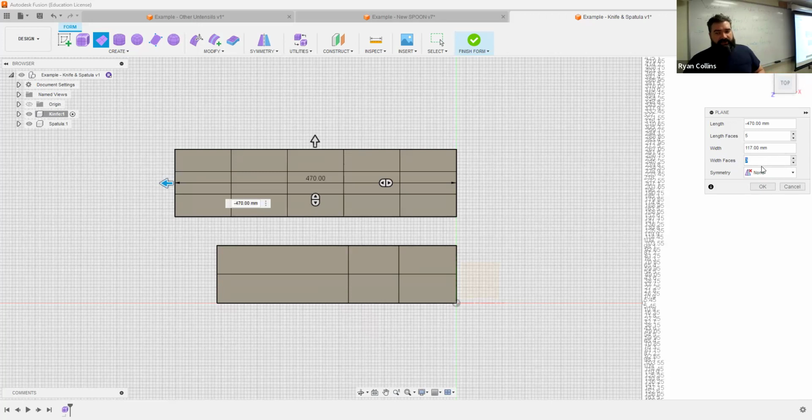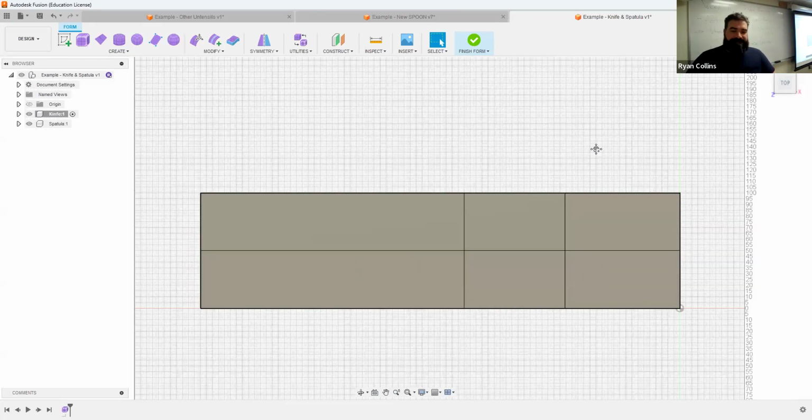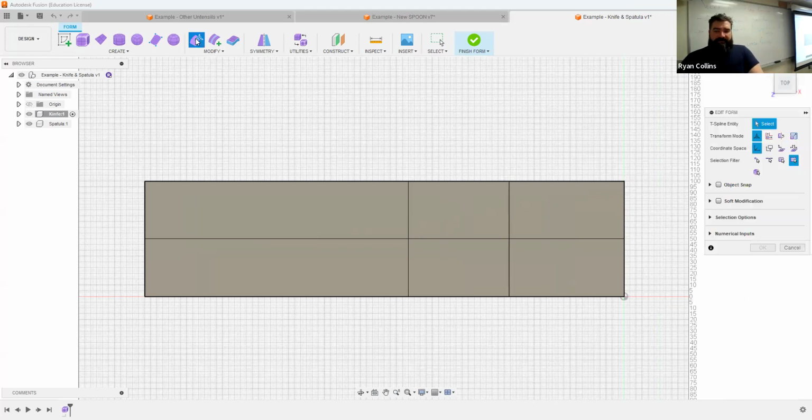Now, in this case, I do not want to add symmetry because I'm not working symmetrically across the y-axis on this. I'm actually going to be using this as a template, or essentially a sketch that I'm going to extrude upward in a different manner this time. So you can see how I can add more faces, all of that, but I don't want that right now. So we'll just resize to the shape that I got. Now I'm working on the blade first. All right. So from here, I can go to edit form, our old friend, and just start playing around.